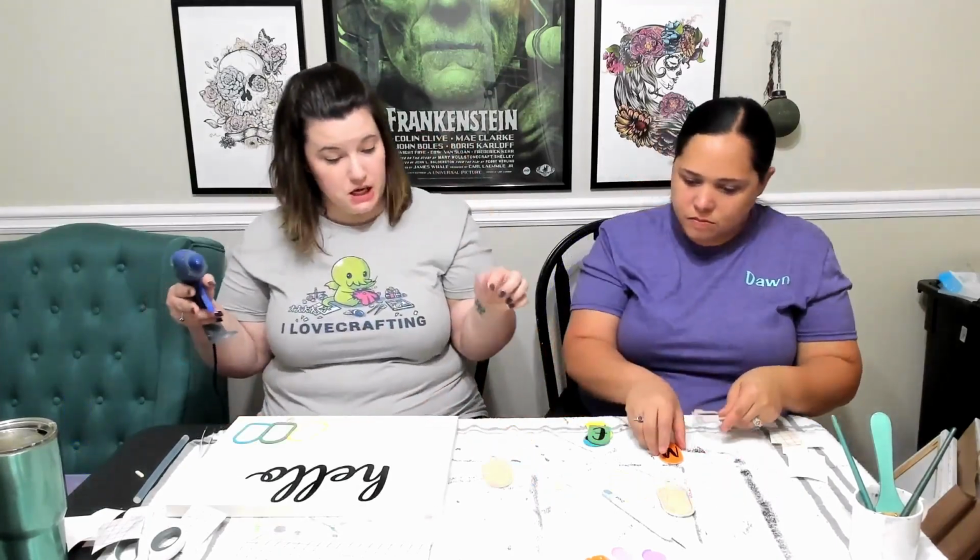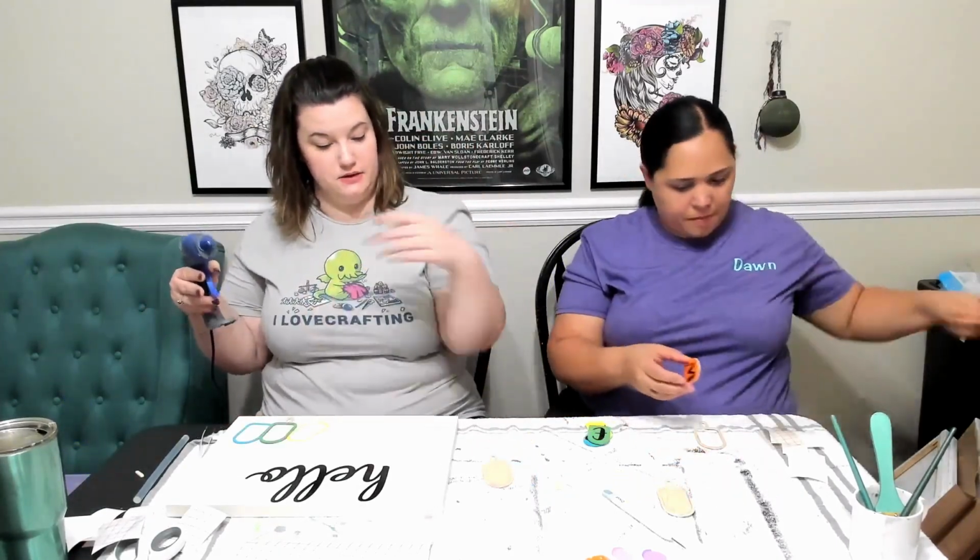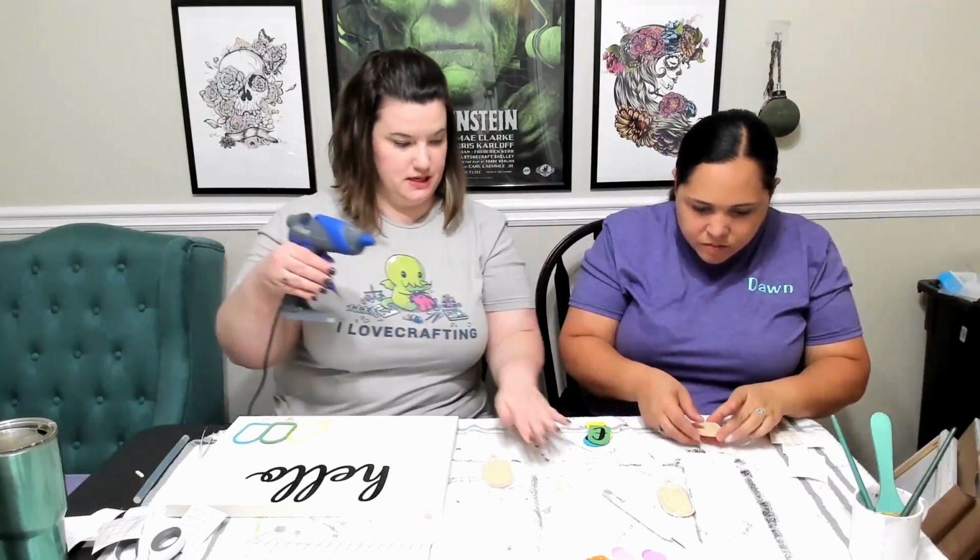So all we're doing is hot gluing the two pieces on the back together so that there's one piece to put down instead of two.